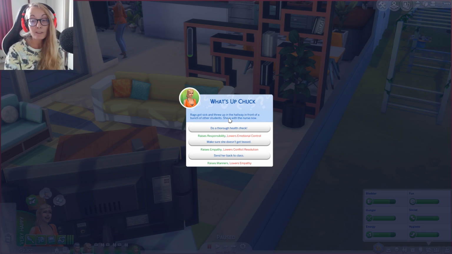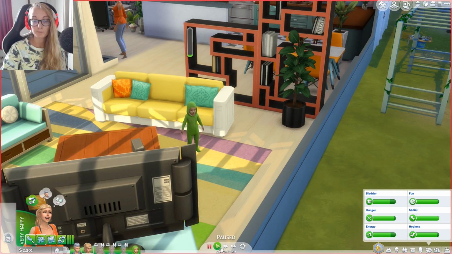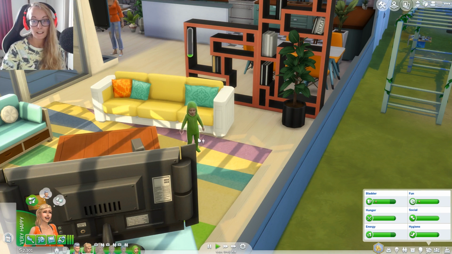Because we are level 9, we can now see the positives and the negatives. That happens when you reach level 9, and you get these advice things. So we can do a thorough check: raises responsibility, lowers emotional control, raises empathy, lowers conflict resolution. Let's go for this one. Boom. Okay, so we did that.